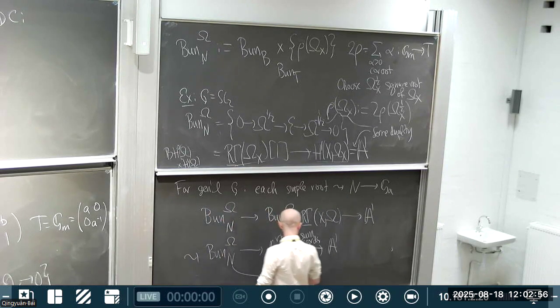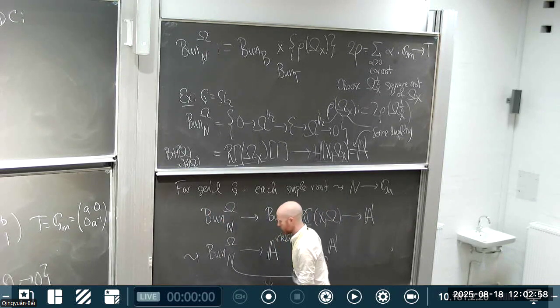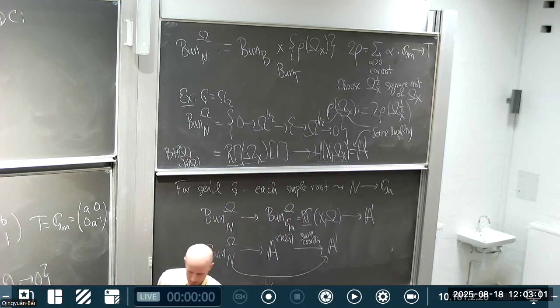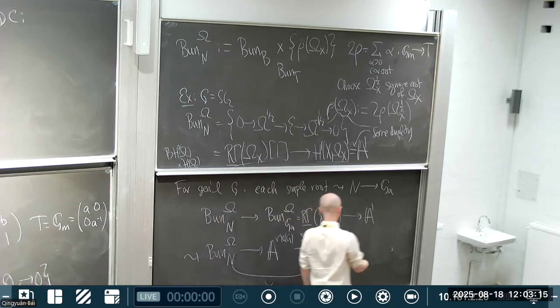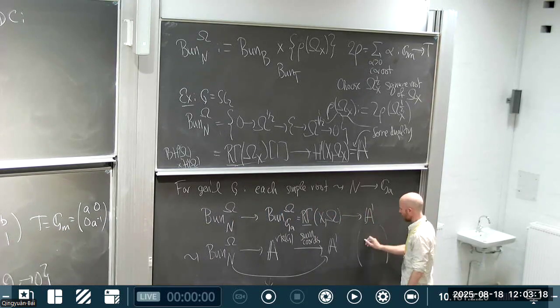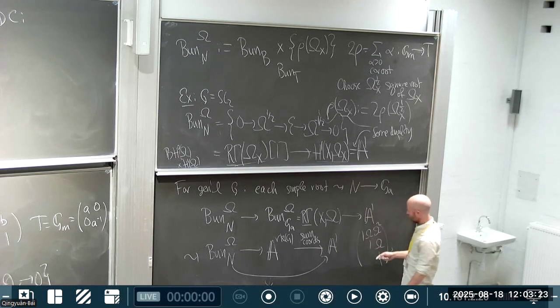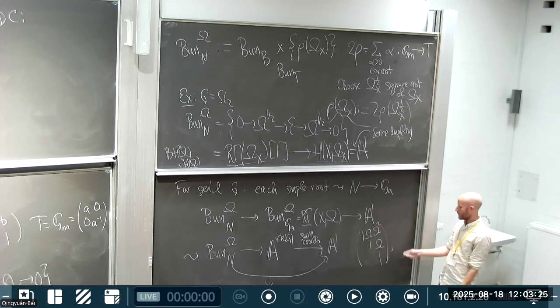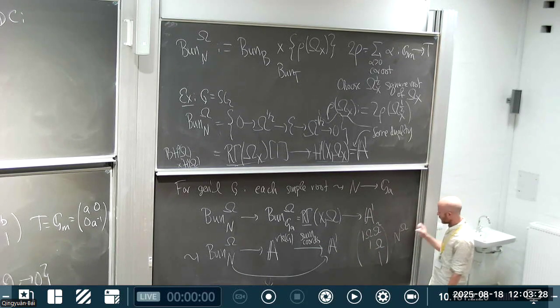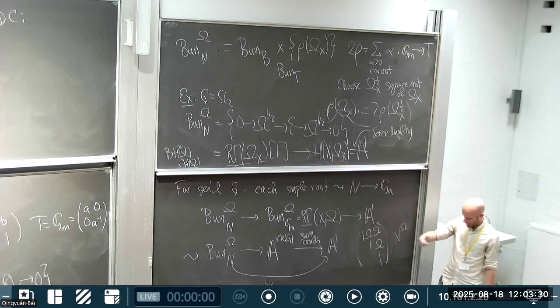And I'm going to call this resulting map psi. So this idea of working with a reductive group. You should think of, again, maybe for GL3, imagining my group is sort of like this. I don't know if this will make sense to anyone, but I have some twisted version of N. So it's a group scheme over X.